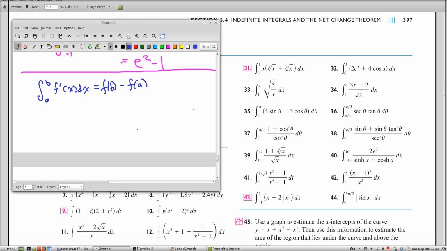Unfortunately, this is just the same. The net change theorem just is the fundamental theorem of calculus part 2. The only difference is that the net change theorem is trying to tell you what this means. It's saying that if you integrate a rate, then the integral of the rate is the difference in the amount. And if you never get that, it's almost like you took calculus for no reason. This is what calculus is actually used for.